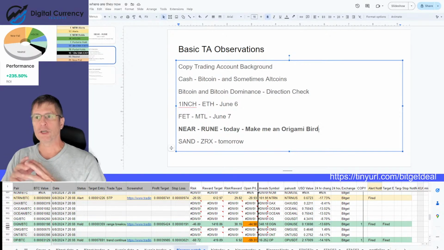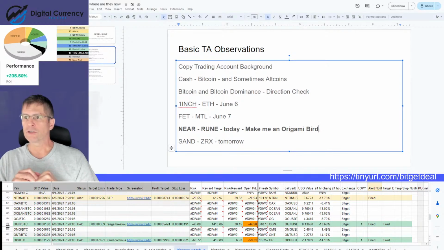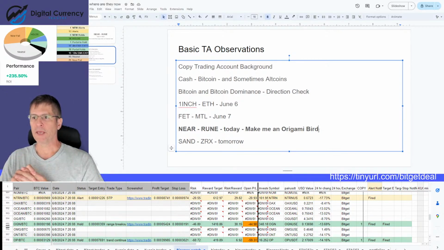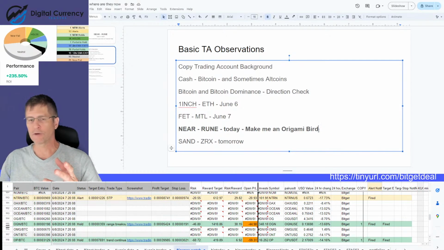Imagine that I was really good at origami and I could make origami birds, and I made this free course on how you could make origami birds, and there's the free course right there. And you came up to me and said, "Hey, that's a great origami bird. Can you make me one?" And I said, "Wow, actually, I made you a free course. You could just learn how to do the origami birds here." And you say, "Yeah, I know, but could you just make me one? Because you know how to make one. Just make me one quickly." And no, I'm not going to make an origami bird.